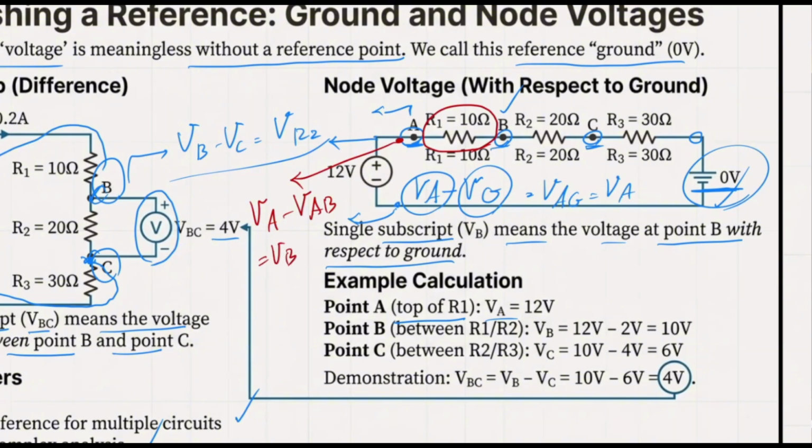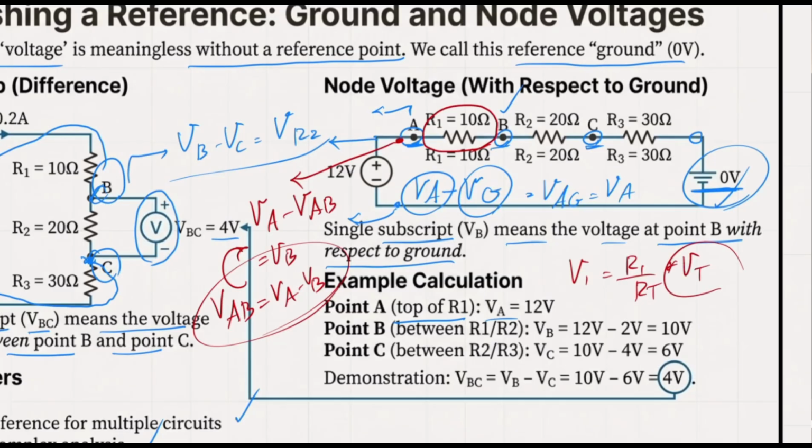And that completely makes sense, right? Because by definition, VAB was VA subtracted by VB. Instead of just having this formula, I do have this formula. Simple, right? So I do have the VA, it's going to be 12. I found the VAB by finding the current, and then by using the voltage formula, or maybe using the voltage divider: V1 is R1 divided by R total times the total V. I can find the voltage drop, which is 2 volt. 12 subtracted by 2 is going to be 10.